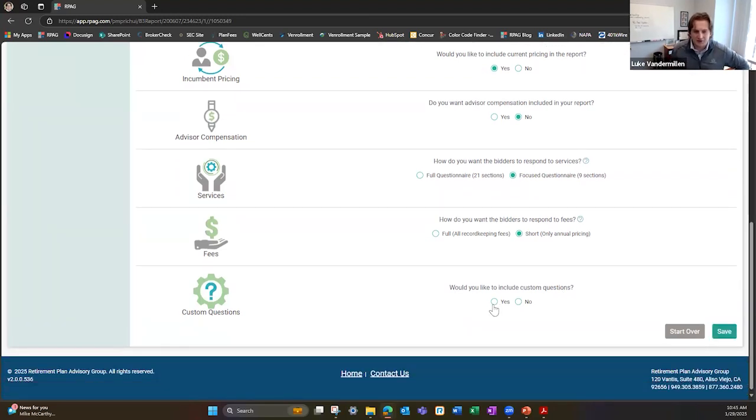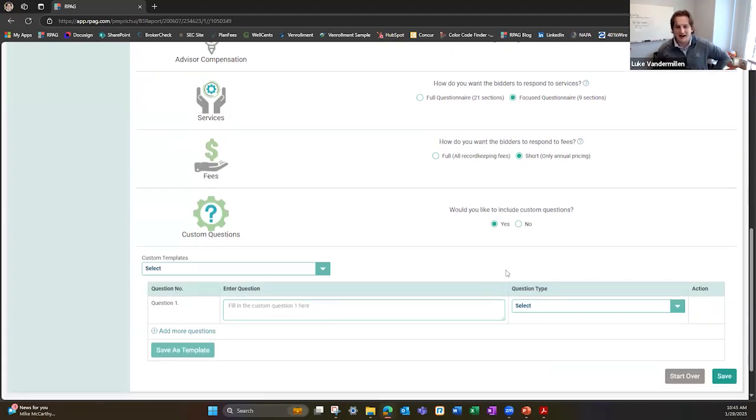And then lastly here, the system asks, hey, are there any custom questions that we want to ask of the record keepers and get their responses from them? So these custom questions are typically based around, hey, do you provide any support for Spanish-speaking participants? This plan has both a DC and a DB plan. How would you accommodate those two and everything in between? So, if there are specific questions that you and your client want to make sure are answered through this process, this custom questions section will allow you to do that.